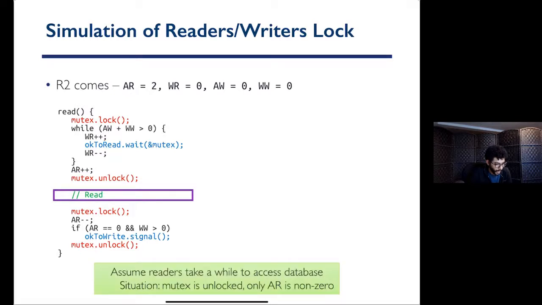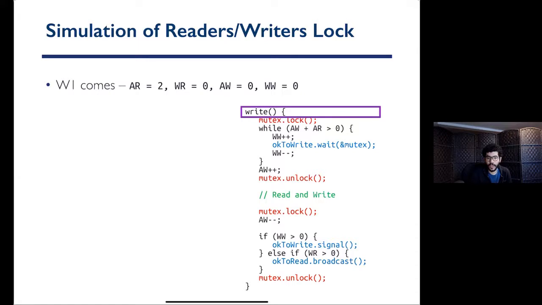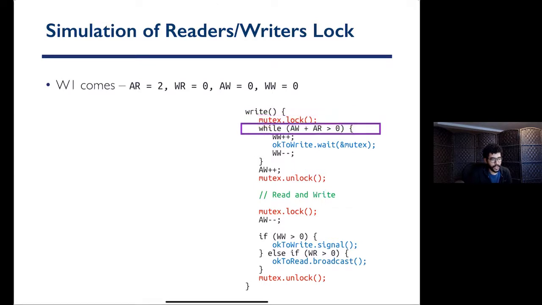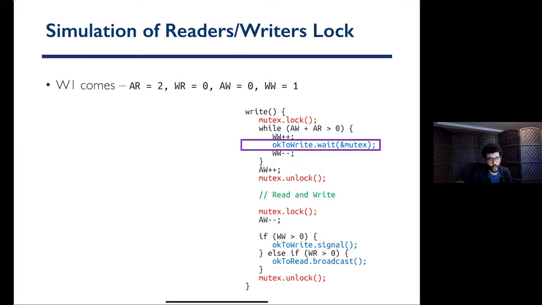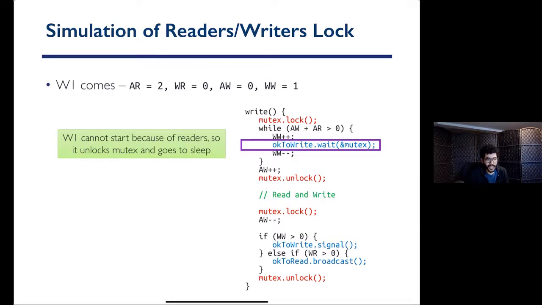Let's say at this point a writer comes, right? Now what happens to this writer? It's going to lock the mutex. It's going to check. Now it checks for active writers and active readers. Now we have 2 active readers. So it's going to wait. So then it increases the waiting writers to 1, and it goes and waits. So it goes to this wait and it gets suspended. It doesn't get out of it. It releases the mutex so that others can use this mutex. If it goes to sleep without releasing this mutex, then nobody else can change the internal state of the lock, and we will be stuck. So that's not going to happen.